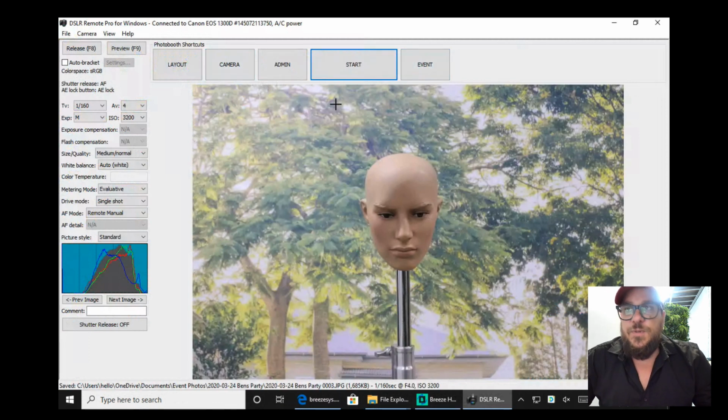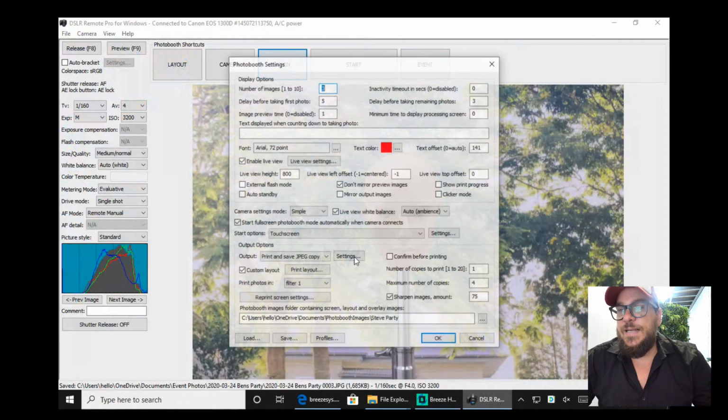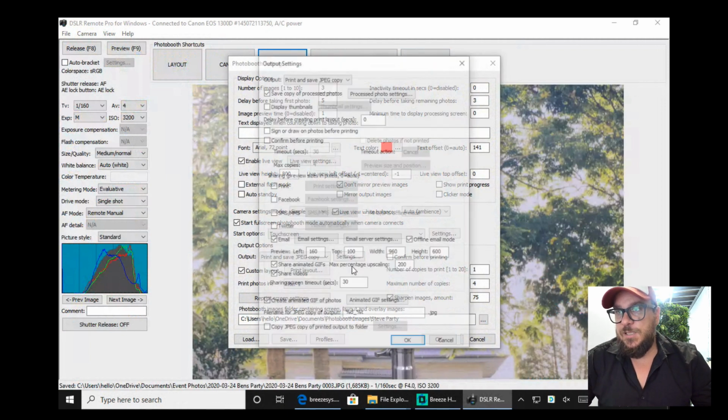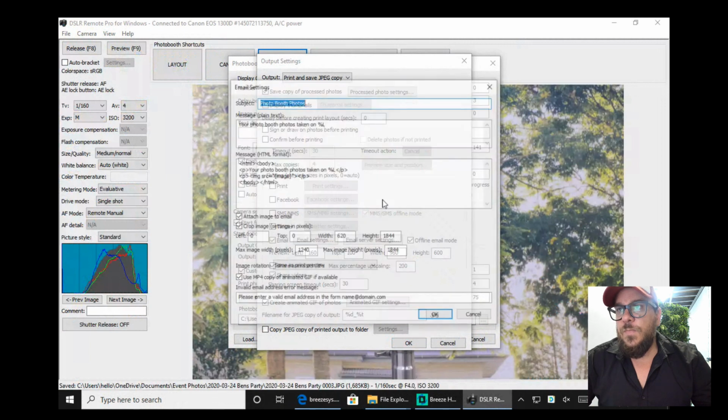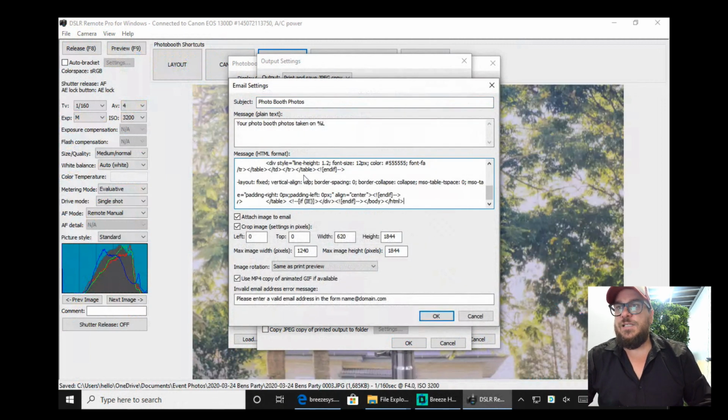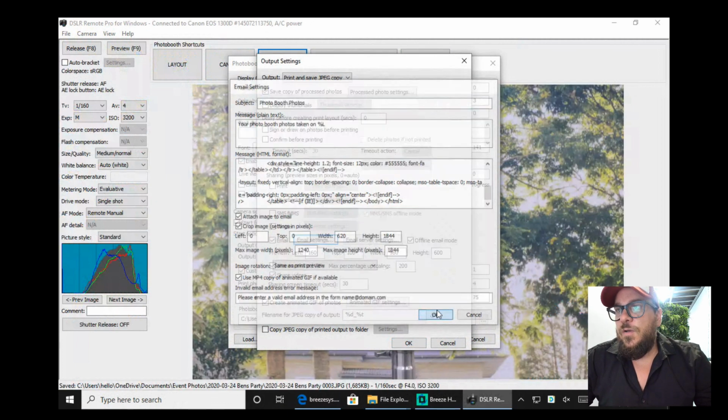So when you're using Hub, you still enter your email template into DSLR Remote Pro, not Hub. So we come into settings, email settings, and we'll delete what was there. And I've pasted in that code from Be Free. So we'll OK that.